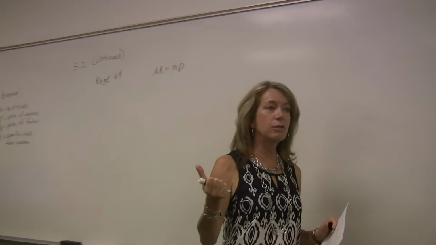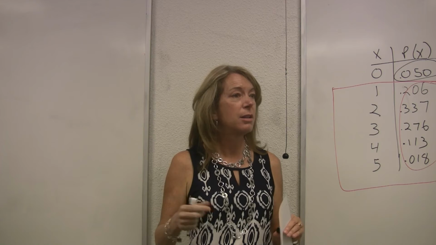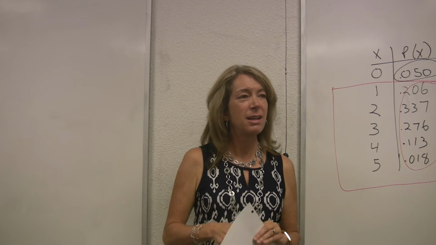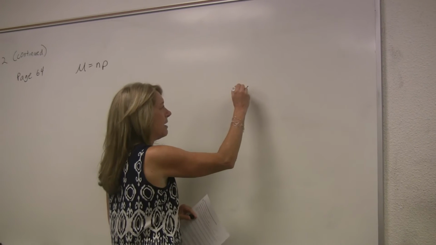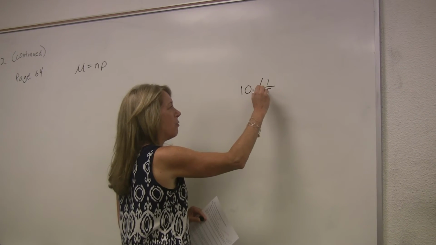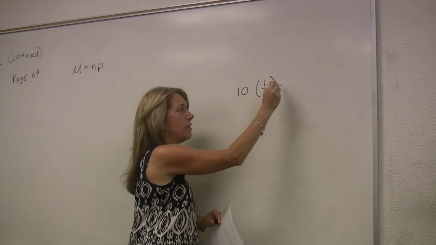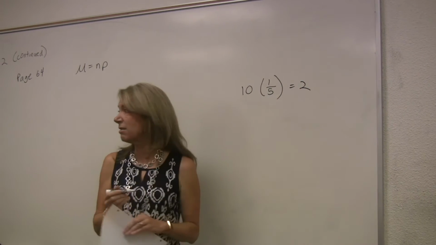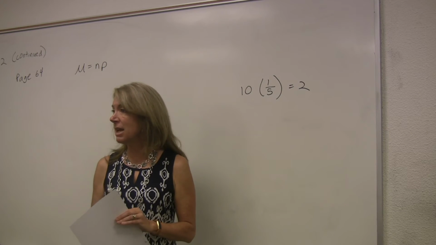However many things or trials you have, things in your sample or number of trials, and p times the probability of a success. Technically, that's what I was just doing. If I guessed on 10 questions, and I had a 1/5 chance of guessing them right, you all agreed with me that I'd probably get 2 of them right. That's kind of what we were just doing in our heads. So that's where the n times p comes from.